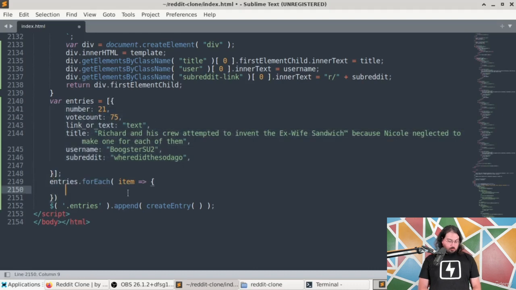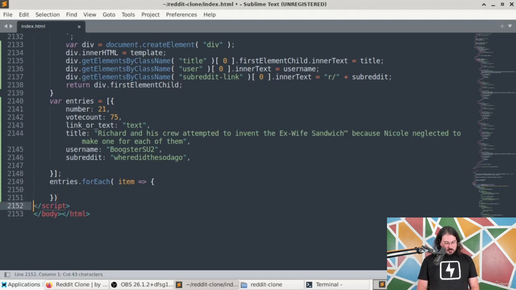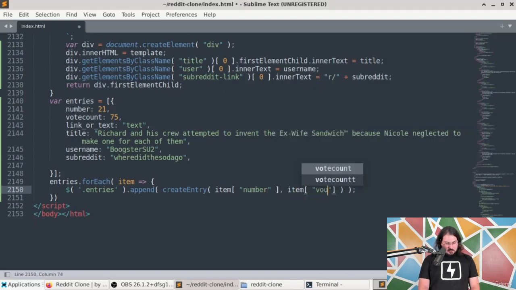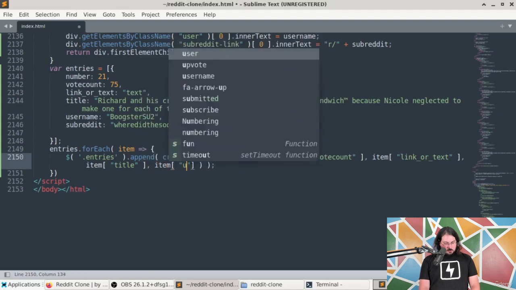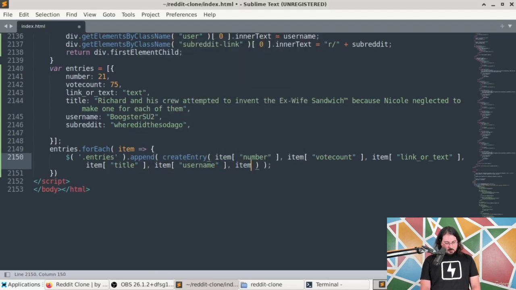And for each one of those, I want to run this function with each of these keys and get its input and insert its value in the corresponding position. So item vote count, item link or text, item title, item username, and item subreddit.